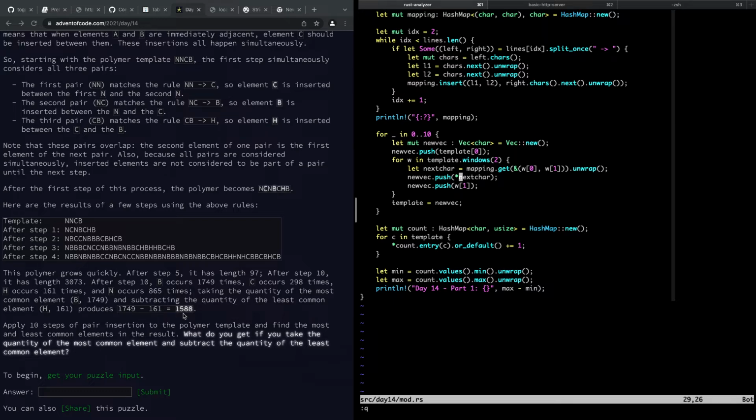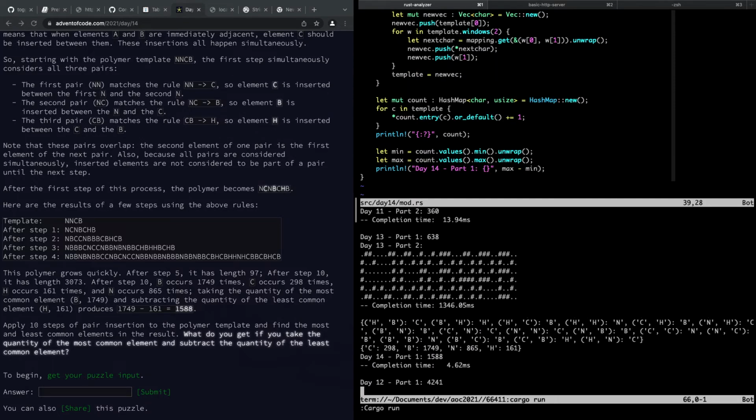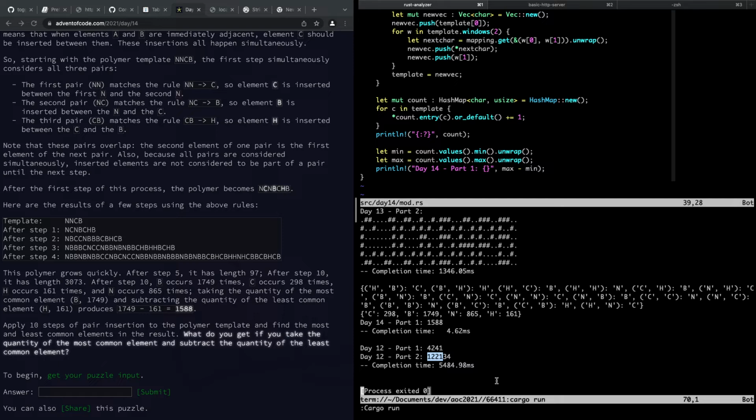You know what we could do is just print out this thing and see how close we are or how far off we are with the counts. Maybe we're doing something wrong with the counts here. Oh, and now it works. Now we get 1588. What did I change? All I did was print out the count thing. C, B, yeah, all these numbers are correct.